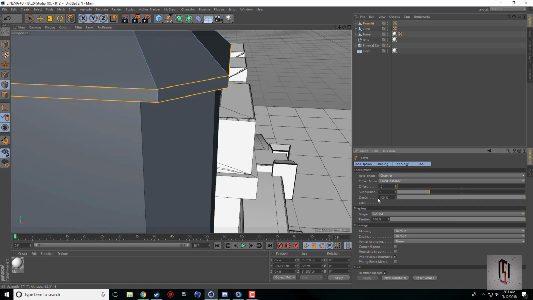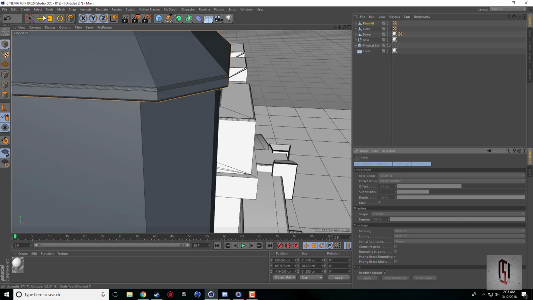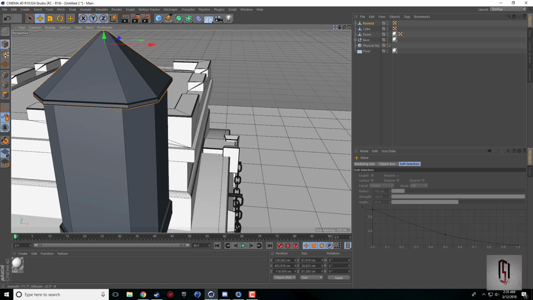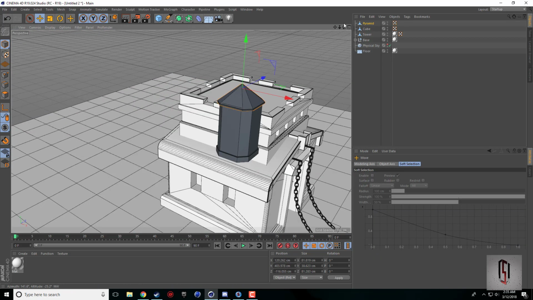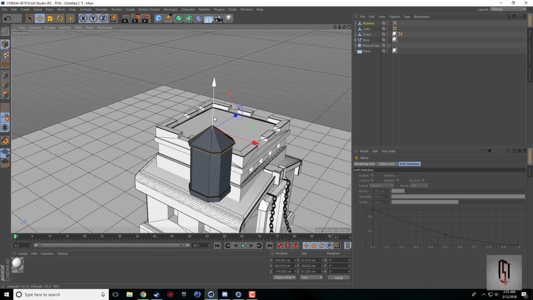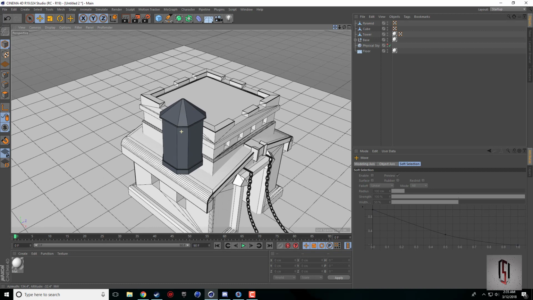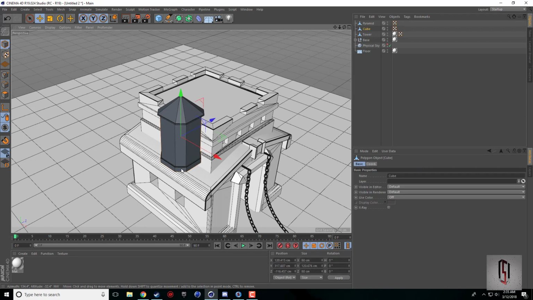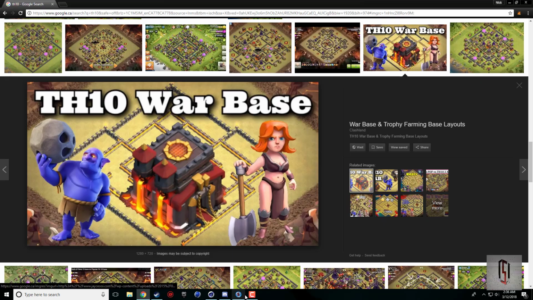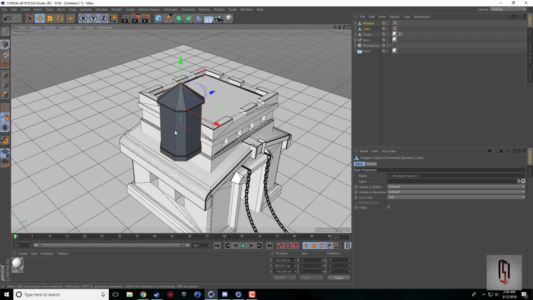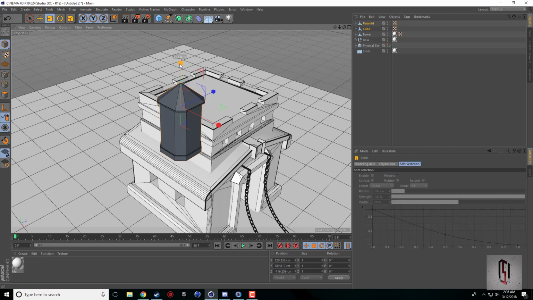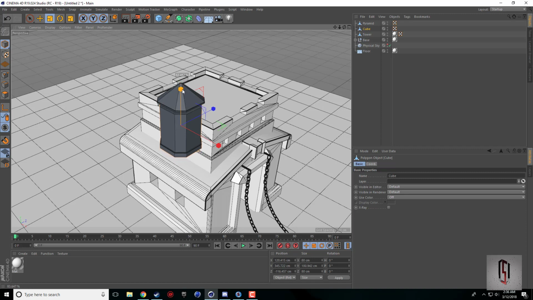We'll set this to like 0.5. Alright. So we almost got 1 finished here. It's looking good. That is looking real good. We'll drag this up a little bit higher because it does go higher than the roof here. It is a little big, so I'm just going to shrink this down. Actually, I'm just going to shrink the cube down in size.